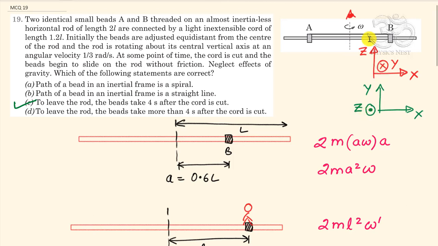And let us say, according to this observer, the moment when the bead was cut was the moment when the rod was aligned along the x-axis. After that, the rod kept on turning, of course, about the z-axis, and the bead kept slipping away from the center of the rod, and at one moment it moved out. So what will this observer draw?